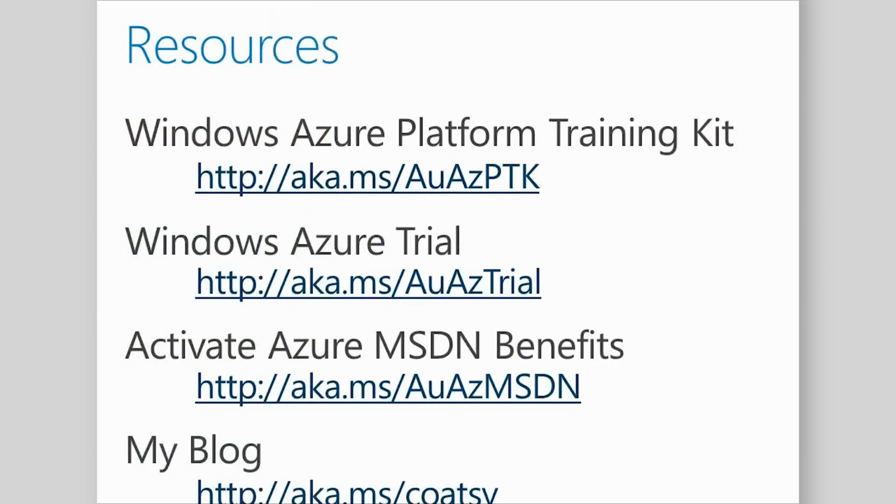So folks, I'm going to leave you with resources, and as I do that, I'm going to leave you with one more thing that I'd like you to do. I'd love you to download the trial or activate your MSDN benefits and have a play with Azure. There are some great things you can do with Windows Azure. The trial or the MSDN benefits give you a friction-free, risk-free way of experimenting with it and seeing some of the things you can do. The best resource for learning about Windows Azure at the moment is the Windows Azure Platform Training Kit. There is an almost infinite amount of resources there for sufficiently small values of infinity, and I'd encourage you to grab it, have a play with it, and see what it can do.